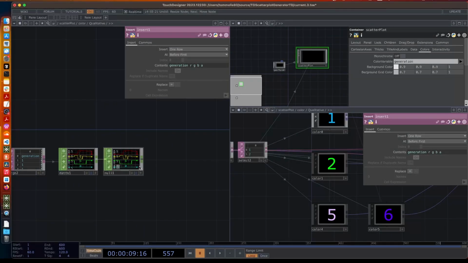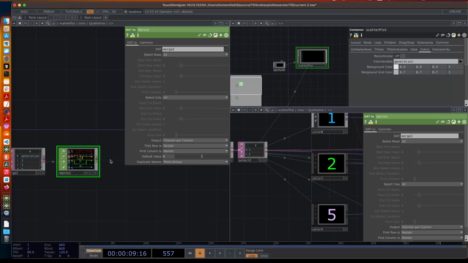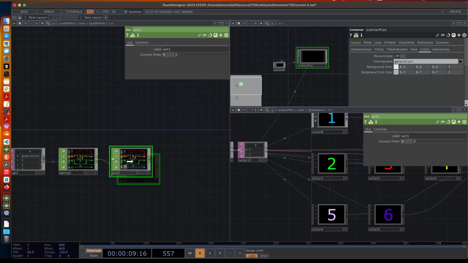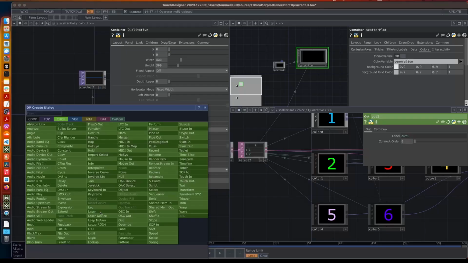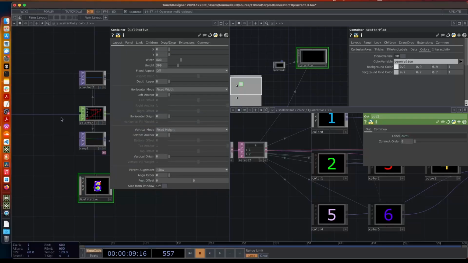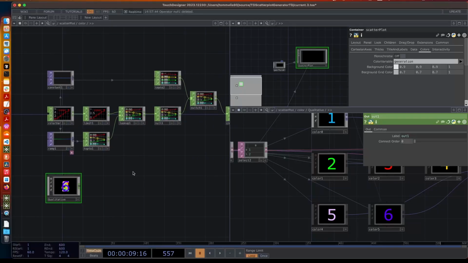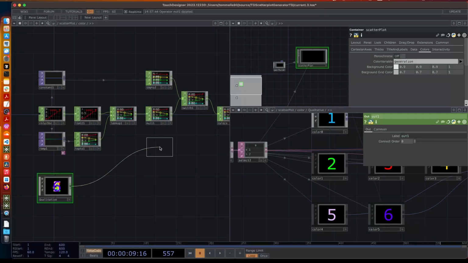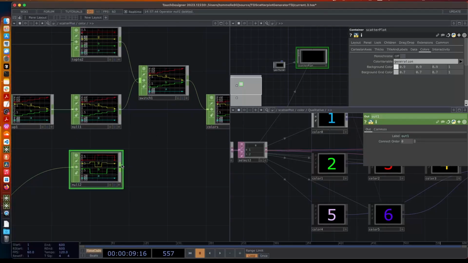Now, instead of a null here, maybe we can use an out directly. We go up, and so we can use the null here and put it here. And we connect it to the switch.